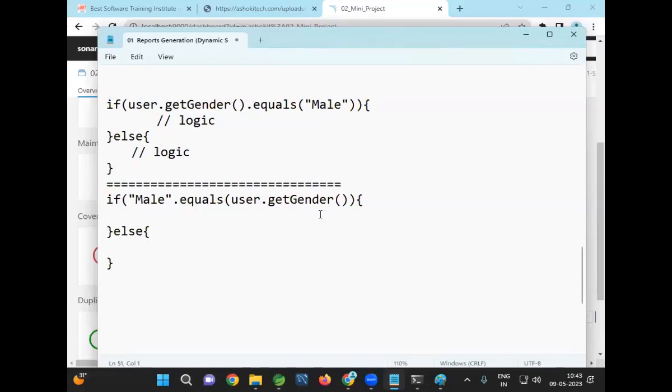So what are the observations we have done? There are many unused import statements available. Variable naming conventions are not correct. Method parameters, unused parameters are available. Optional object, I'm not calling the get method. String literal, I'm comparing like this as of now, but that is not a good practice. We need to compare the string always like this. Variable names are directly having the PWD, nothing but it is a password. So we should not use the variable names directly like this.